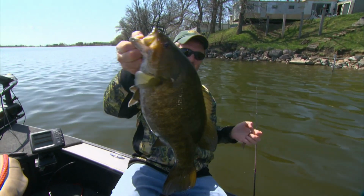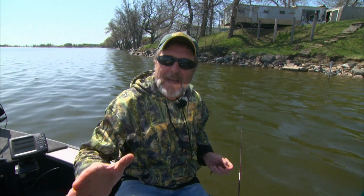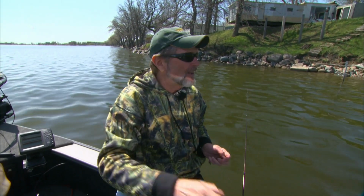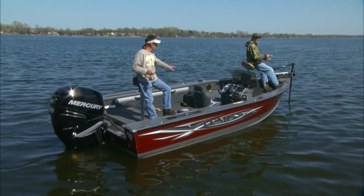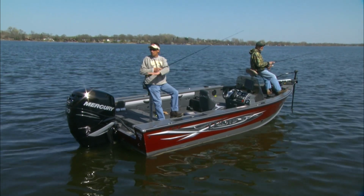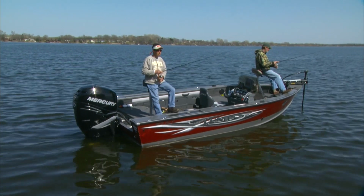We really have to slow down now with the tube, the grub, and a hair jig. That's what's working. You're always making adjustments. It takes you usually half a day to figure everything out. It's an interesting spot because you have the weeds out in back of us, and then harder bottom that transitions into the boulders on the shoreline in here. But you can really see it good on the side imagery.